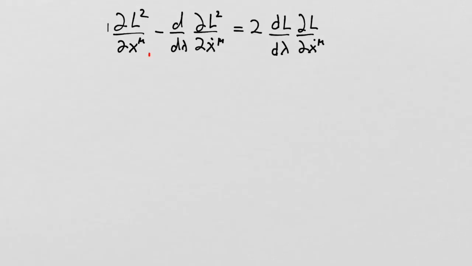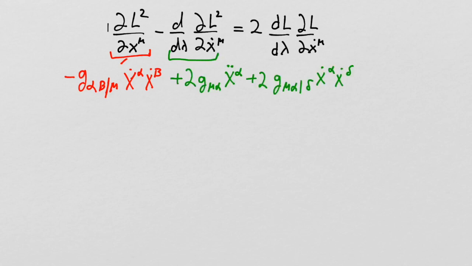All right, so here's our Euler-Lagrange equation in slightly modified form, and now we'll substitute for the first piece. And there's the first piece. The first piece is the easiest one, that was just a simple partial derivative. Now we will substitute for the second piece, which I'll do in green. And this is our second substitution here. This is where the second derivative with respect to the parameter pops in. Another partial derivative of the metric with respect to space-time, and the generalized momenta pop in again. And that takes care of the entire left-hand side.